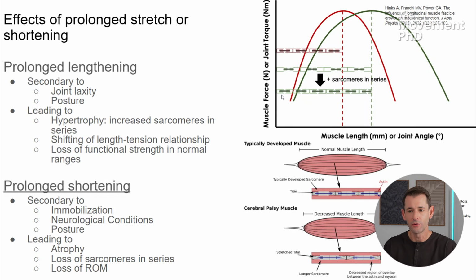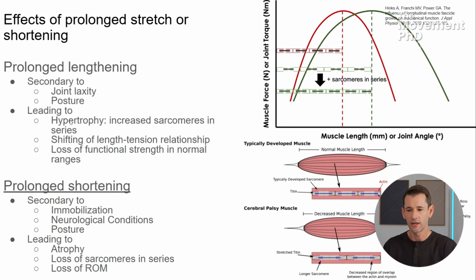So prior to your studying over many weeks or months, your muscles that keep you upright might be in their best position when we're sitting upright, just like this. So they're right at the peak of their length tension relationship, and they're able to produce maximal force. I've been hunched over studying for months on end. I've added those sarcomeres in series. Now the position by which those muscles are able to produce most force is in some of that hunched over. So now when I try to straighten up, that muscle is no longer at its peak and it's not able to generate as much force.